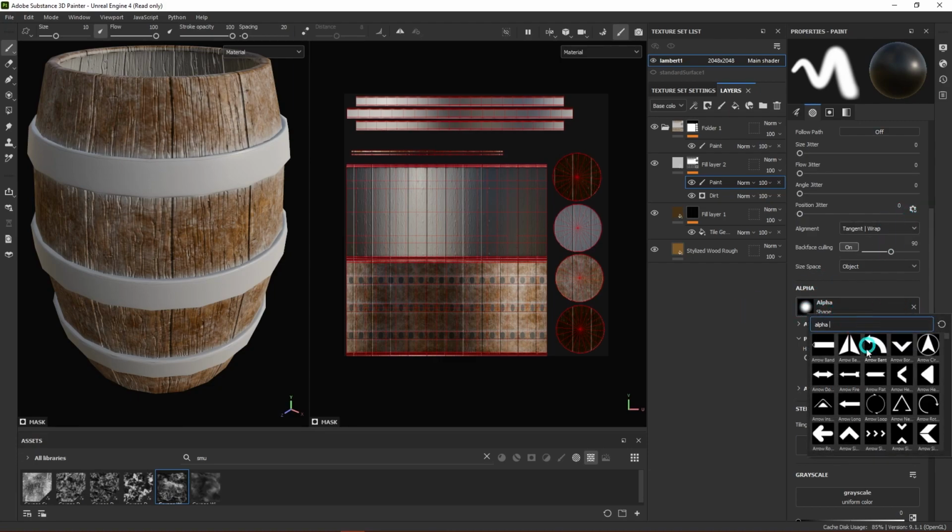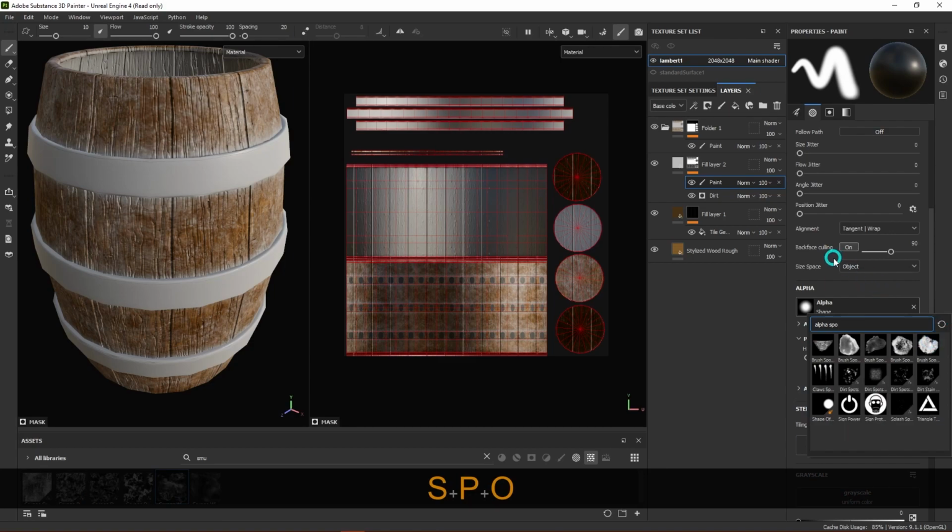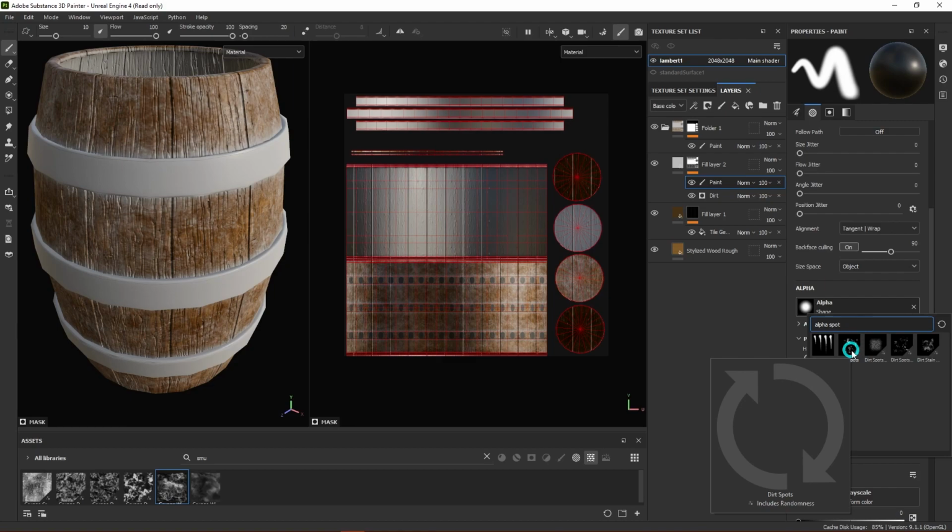So you can just click there, and you can scroll through their massive list of things. There's different handprints and symbols and stuff like that. Or you can search for something that is going to be what you want. So I'm going to search for spots, because I want to use some dirt spots, because I'm going to be removing the dirt, but you still want to keep that dirt spotty pattern even though you're removing it.